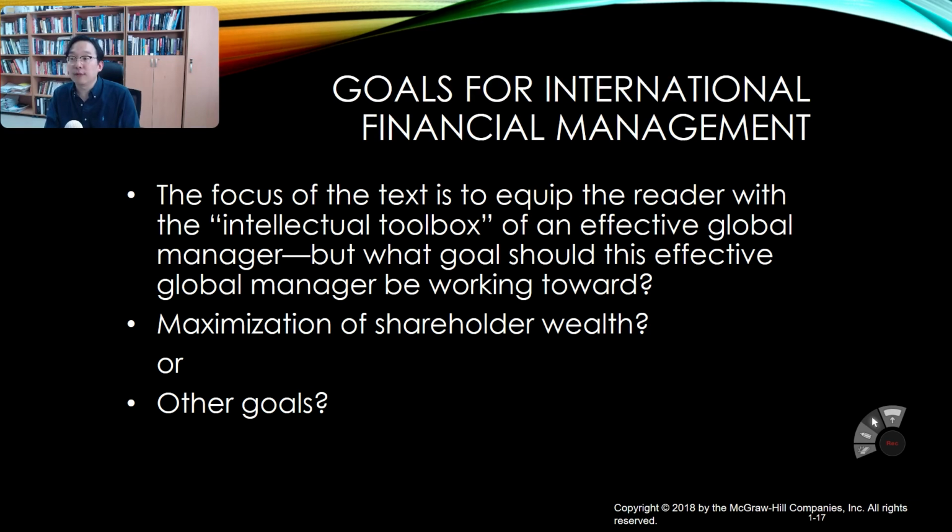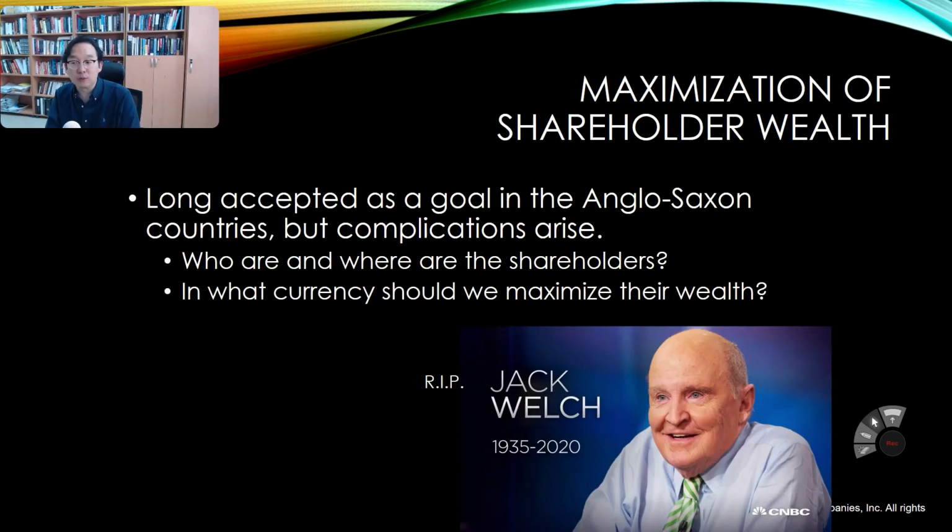Goals for international financial management. The focus of the text is to equip the reader with the intellectual toolbox of an effective global manager. But what goals should this effective global manager be working towards? Maximization of shareholder wealth, is that a goal of our work, or are there any other goals? So it gets back to the goal of corporations. Who does the CEO work for? Is it about maximizing shareholder wealth or stakeholder value maximization?